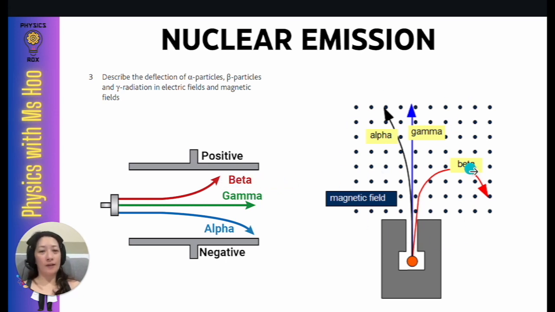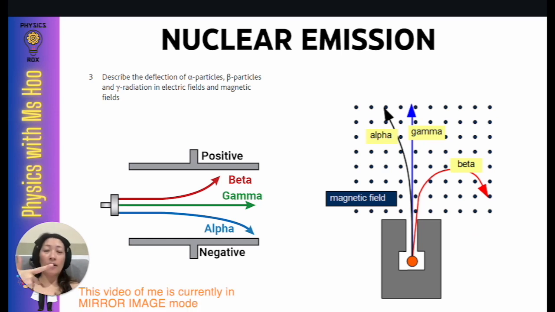If we look at the magnetic field, again, you'll see a similar behavior. Alpha and beta would deflect in opposite directions due to their opposite charges, whereas gamma, because there's no charge, will just travel in a straight line. There is no deflection. To determine the direction of deflection for alpha and beta, you need to use Fleming's left-hand rule, where the charge is this time represented by the finger that represents current. So remember, current is from positive to negative. So positive to negative, you take it as alpha moving.